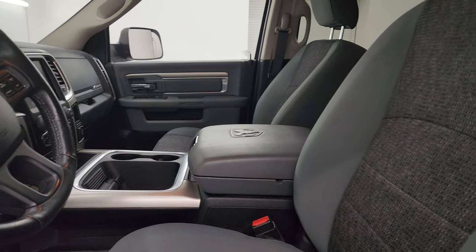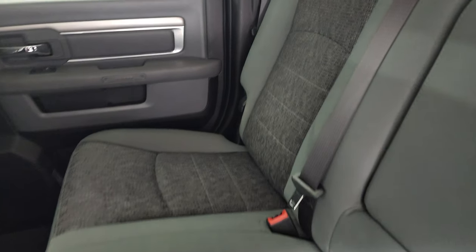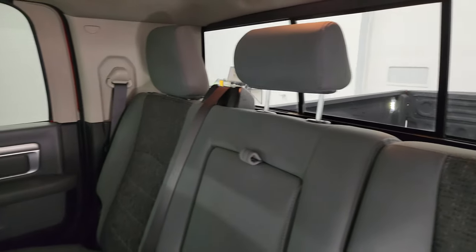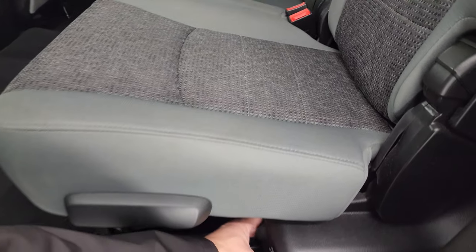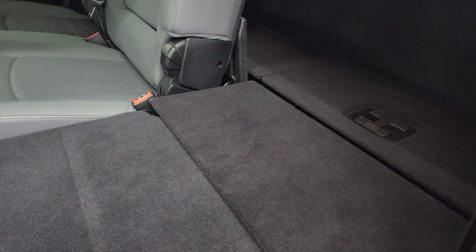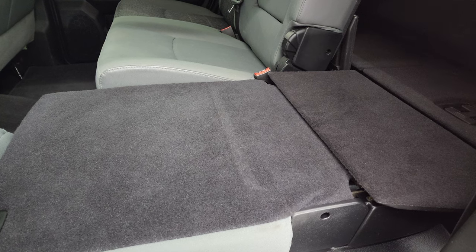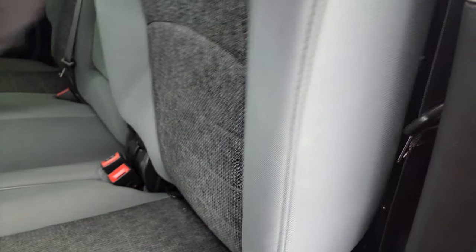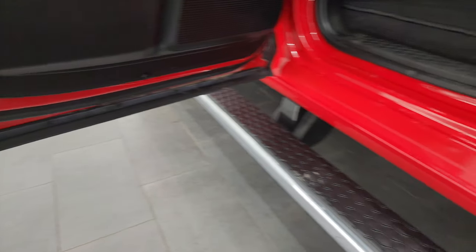The back seats are just as clean as the front seats — no rips or tears back here. It does have the LATCH child safety system for car seats. There's also a power sliding rear window. The seats fold down two different ways: the first way, the whole backrest and seat lower to give a nice big flat area with a storage bin behind it. The second way, just the backrest goes down so you have a higher load floor with a contained storage area. Child safety locks are on the back doors and the inside and bottoms of the doors all look really good.